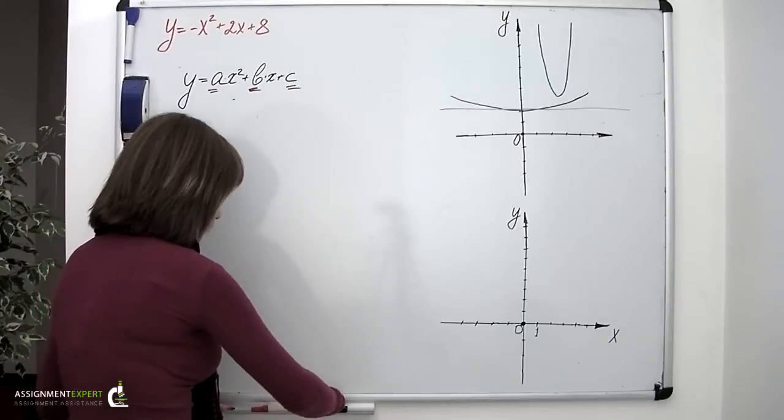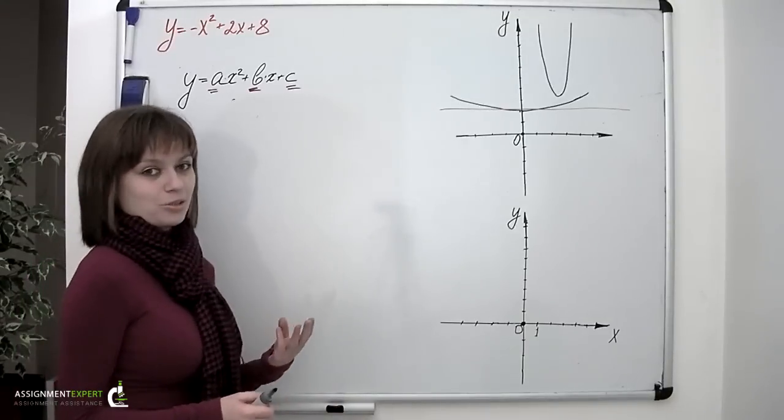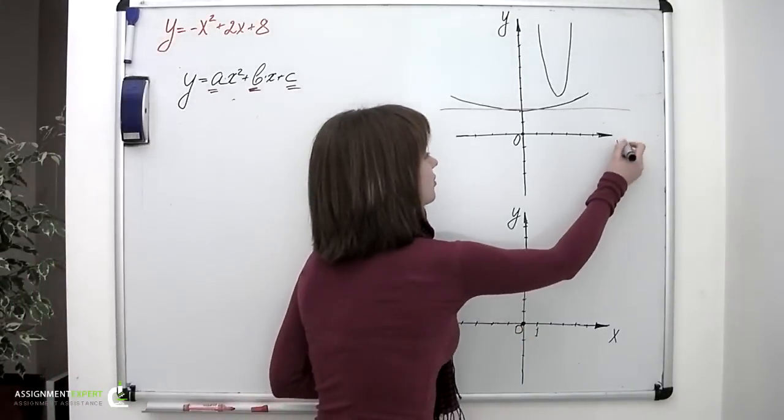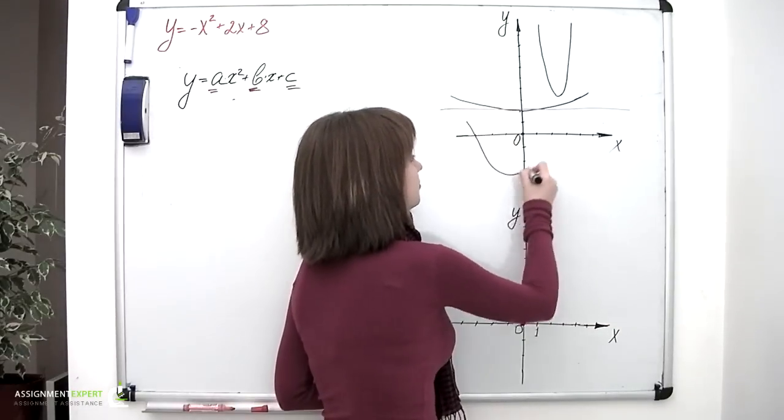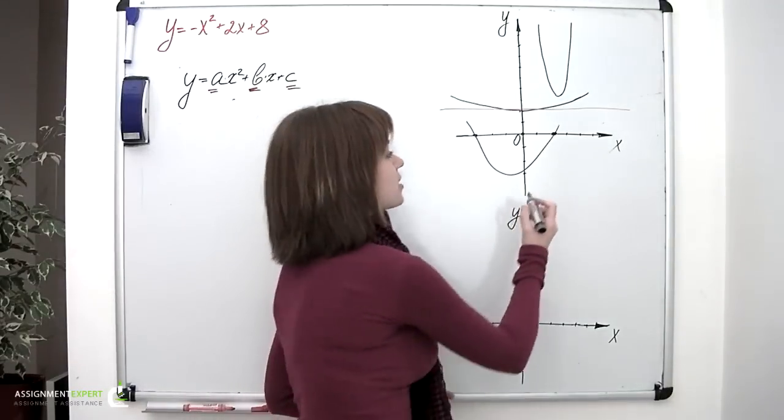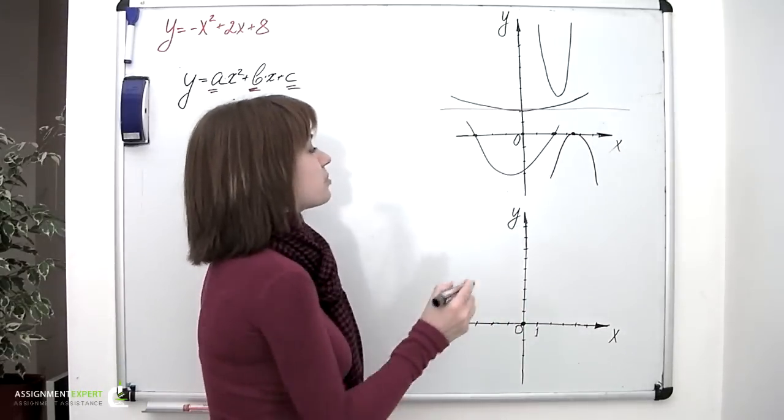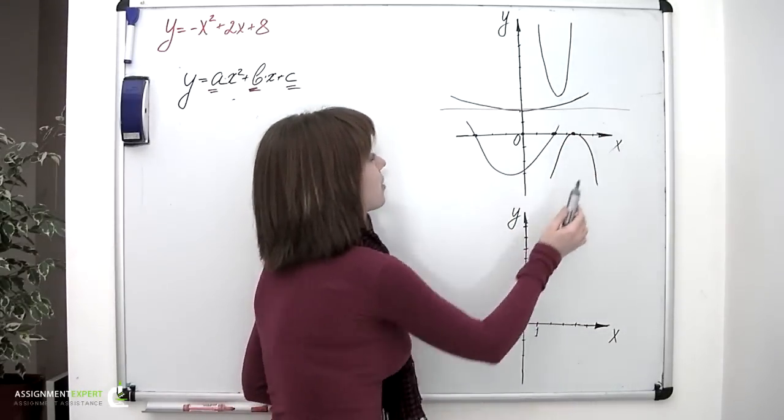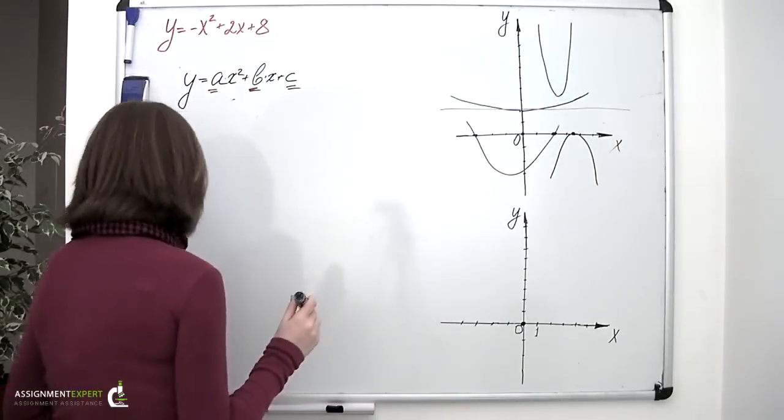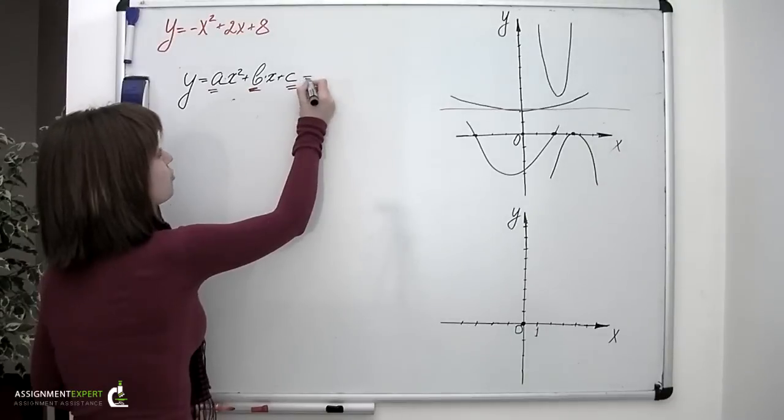And yet, the parabola might cross the x-axis as well. As a matter of fact, three situations are possible. The parabola might cross the x-axis in two points. The parabola and the x-axis might have one common point. Or the parabola and the x-axis might not intersect like these two parabolas. To identify which case is yours, you should solve the equation for x.